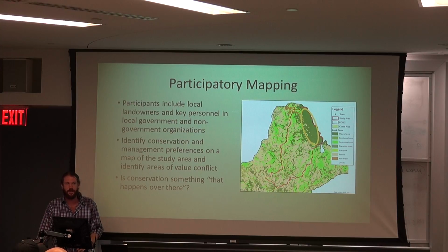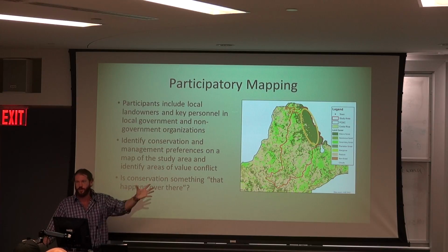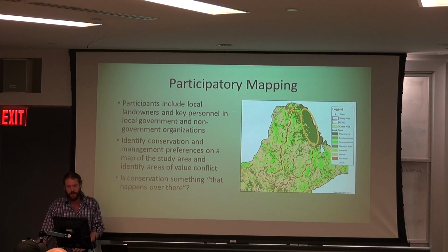But as you move down this fragmentation gradient in the study area, I want to see how people in those areas perceive conservation. Is it something that they're locating in their own backyard, or is it something that they're aware of, but they think it all should be happening up in this already well-protected area? Because this really fragmented area is probably a lot more critical at this juncture for protecting a lot of these bird species. The well-protected area is well-protected.